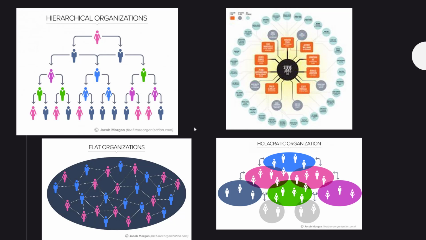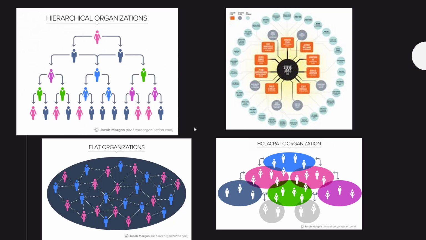Now, hierarchical organizations are very, very popular and normal in most Western organizations. The chances that you go into a hierarchical based organization are very high. I think it's probably around 75 or 80% of organizations that operate in this manner. So be prepared for it. They might talk about how they're flat or everyone's on the same page or whatever, but it's still a hierarchical setup. So just be ready for that.